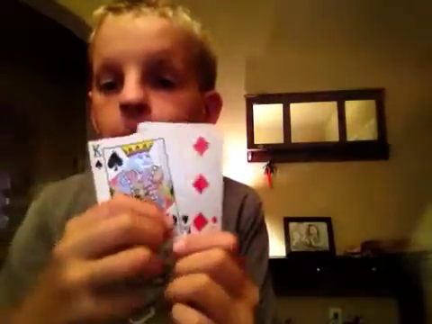So how this trick works is you're going to find any card. Say you want to force an ace on someone. Say you have a four, maybe six of diamonds. Throw that aside and put it together with this. So you put this card in front of a card you want. So let's say you want someone to pick this, put this in front of that.